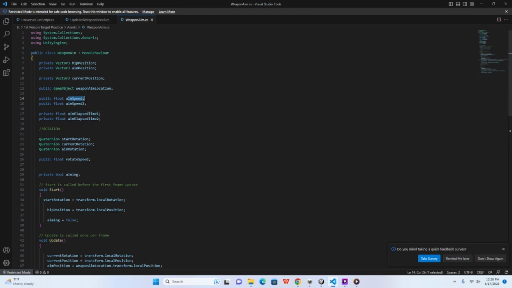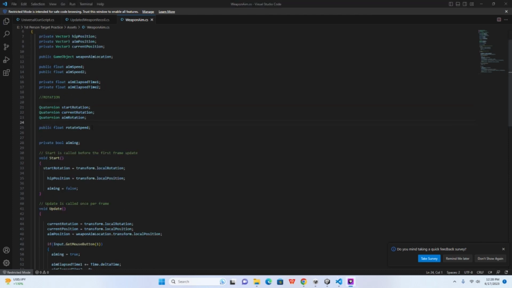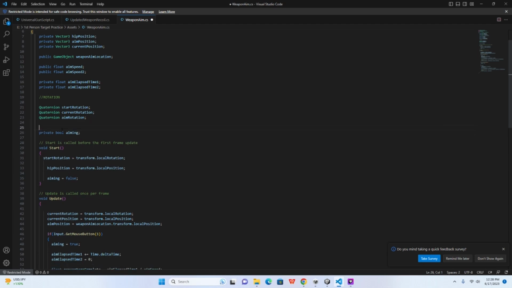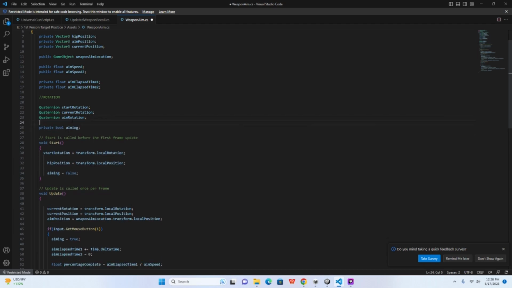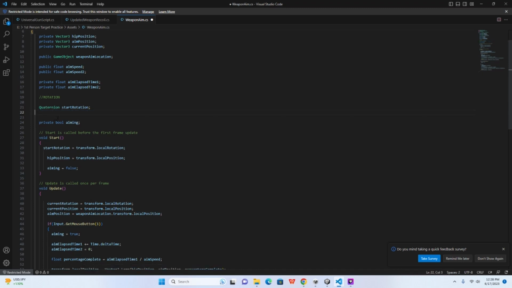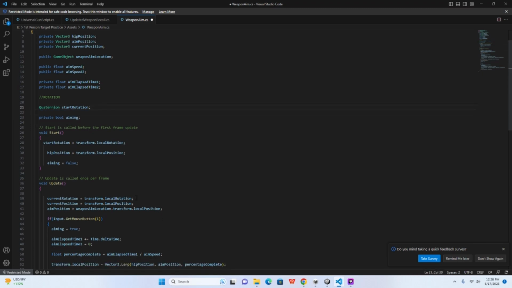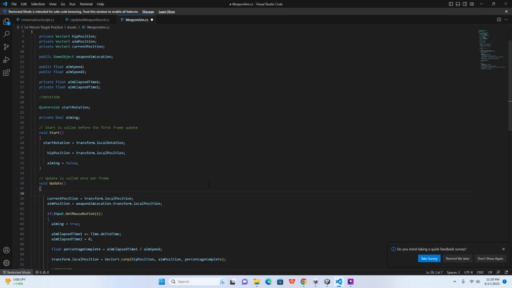And the speed I made two so that I can separately control from hip to aim and aim to hip speed. Right, we actually don't need this, or these two. Get rid of it down here. Perfect.